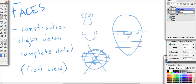Okay? So this means that you have an eye on the left, an eye on the right, and an imaginary eye in the center dividing them. And if you look in the mirror right now, or you take a picture of yourself and you pull it up on your computer, you'll notice that the distance between one eye and the other eye is about one eye's distance. So now that we have that, we're going to add our nose structure.